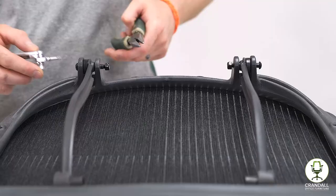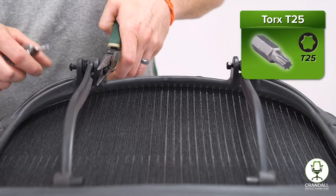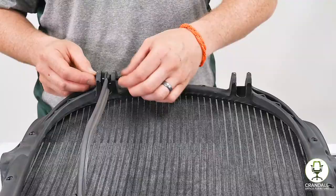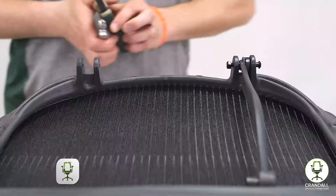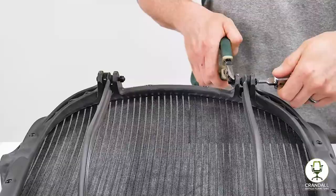It is a T25 bolt here for this one, so I am just going to stick that in there. I just have a standard needle nose pliers here — any wrench will do — to give some pressure so you can remove the bolts. Again, not using any power tools so nothing strips. Just move it directly over to the new spot on the new seat, thread in the nuts with the T25 and pliers. And that is it folks — now we are ready to put the seat back on the chair.